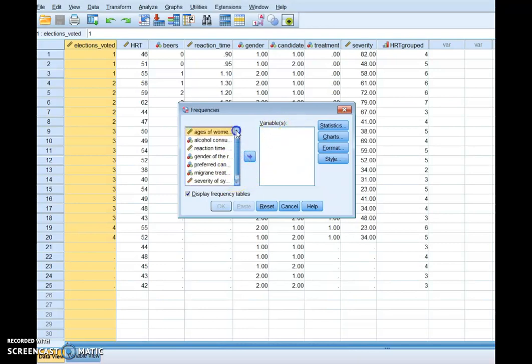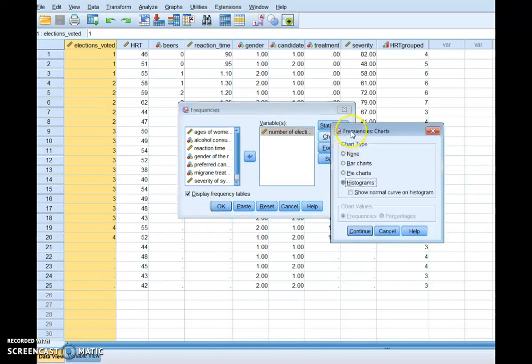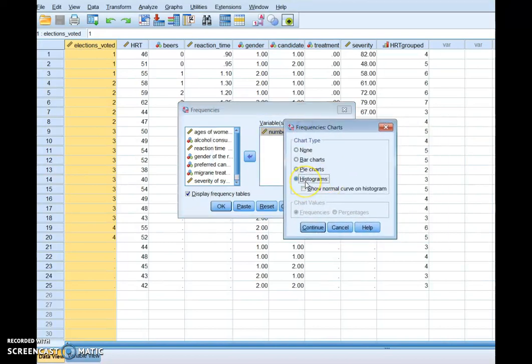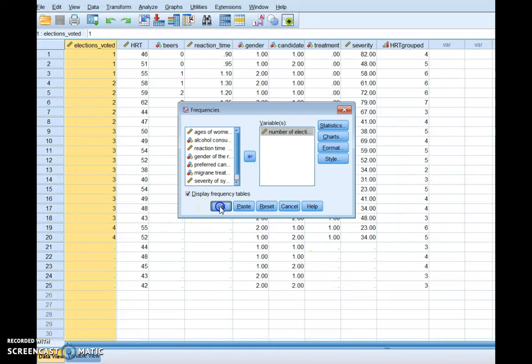Make sure it's the right variable, the number of elections that have been voted. Make sure you hit Display frequency tables. In Charts is where we pick the graph. By default you may have histogram. If not, pick histogram. Hit Continue, hit OK.